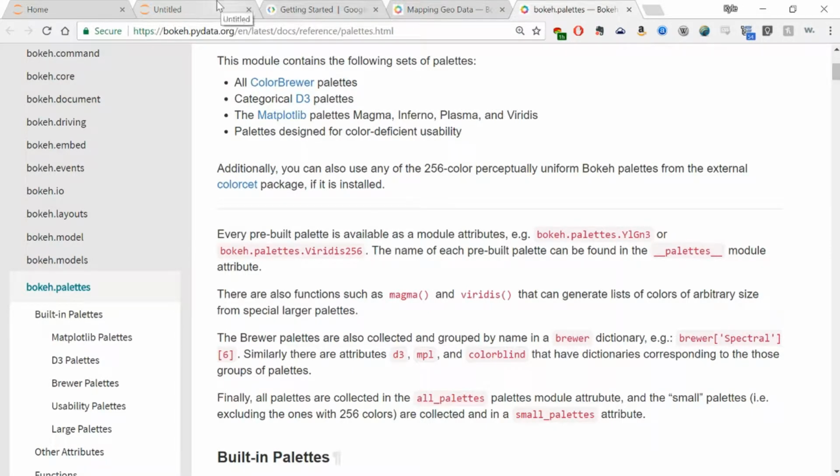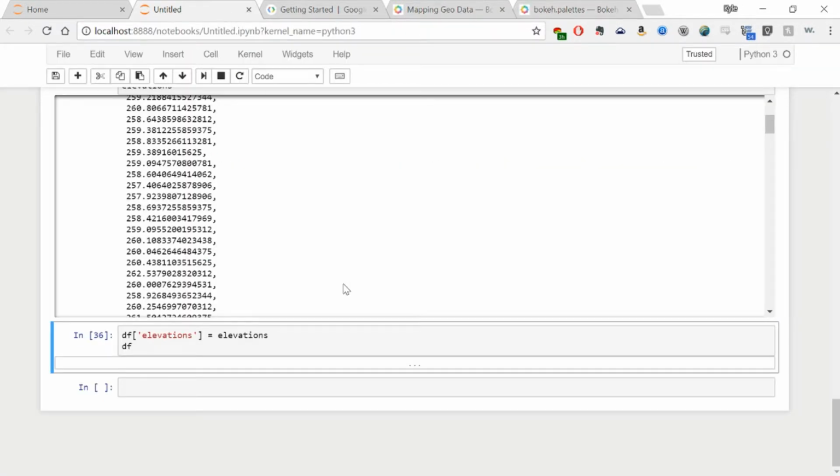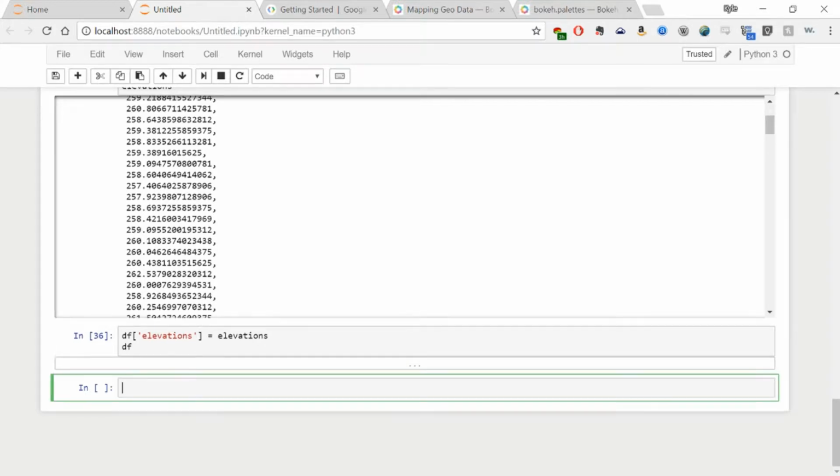So let's go ahead and start importing our functions. There's a few different types of outputs we can do. So from bokeh.io we can import the output file option, and we'll look at the output notebook and we can see each result.